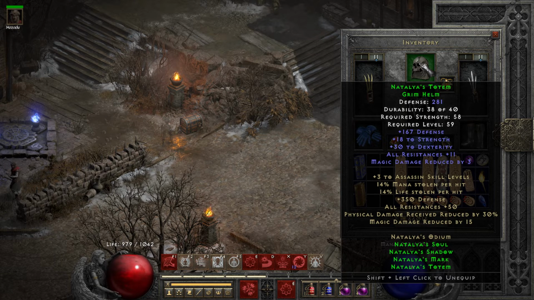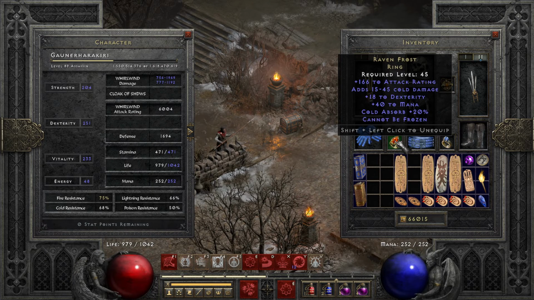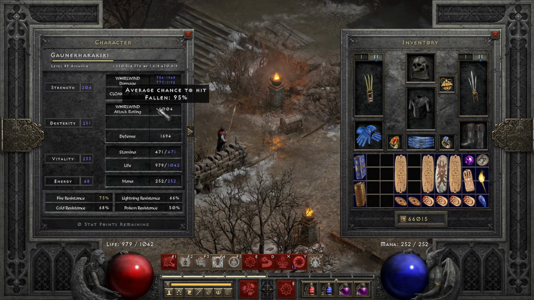Do you really want to do that? Probably not. Also, the Rayon Frost gives us dexterity and attack rating, which in turn gives us extra attack rating. You can see it's like 1k attack rating from Rayon Frost alone, and we need attack rating. We're a bit starved on attack rating, actually.